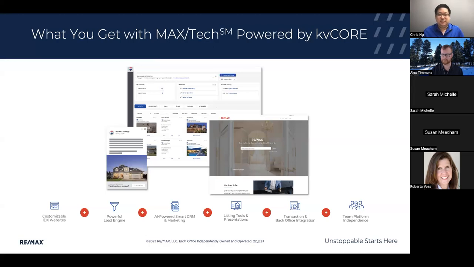It's also got a bunch of listing tools and presentations. So Core Present is another really great feature that's included. It has heat maps for how often your clients are looking at certain parts of the web page. So if they're moving their mouse and they're clicking on something, you get all that results and all that data and analytics as well. So it's a great platform.